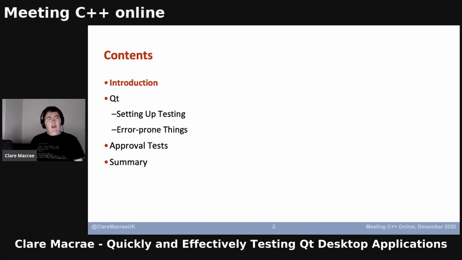So if you're unsure whether to watch this and not a Qt person, do stick around at least until the end of that section. I'll talk also about error-prone aspects of Qt code, because they're particular areas that you'll probably want to focus on testing. And I'll mention at the end briefly about using the approval tests approach and library with Qt code, and I'll explain more about that when I get there.